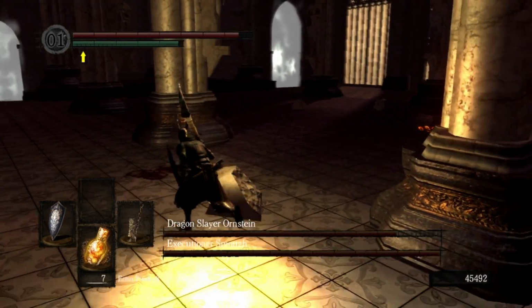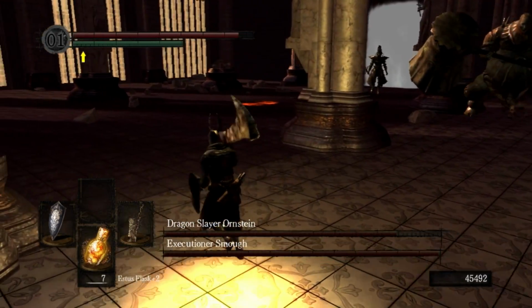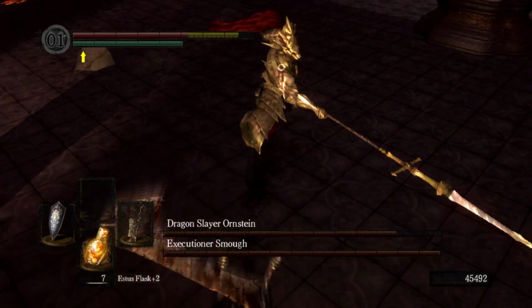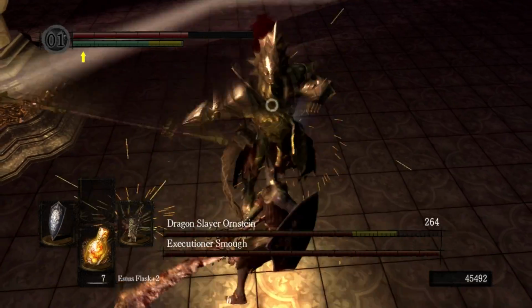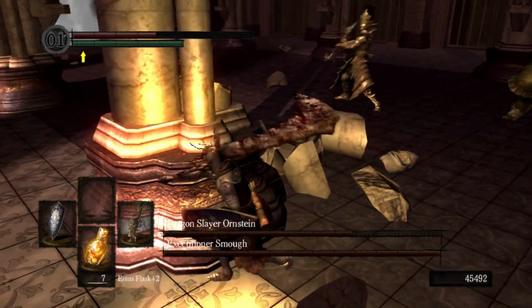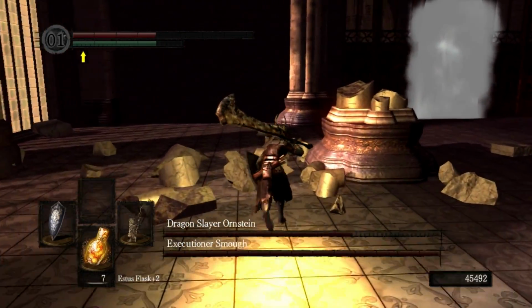From what I've seen, on every video, people usually take out Ornstein, which is the skinny guy, first. So we'll try doing that. I can't believe that hit me. I tried blocking, but it's good that he tried hitting me there. Oh, no. Alright, so he's actually taking a lot of damage, I guess because we fully upgraded this weapon that we've got in our hands.